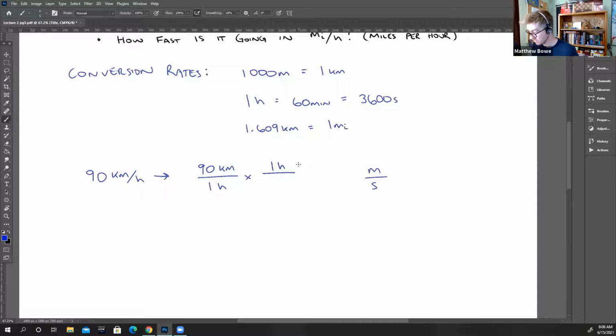So how many seconds are in 1 hour? And that's going to be this fraction that I'm making right now. So 1 hour is 3,600 seconds. Hopefully you could see I'm doing this just to put seconds on the denominator, because now I'm inserting this unit. You can see that the hours right here will cancel with the hours on the top up there. So that is the reasoning behind the order, which one is on top, which one is on bottom. I'm doing this just because I want these to cancel.